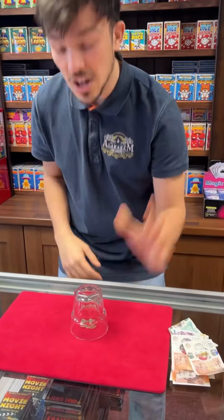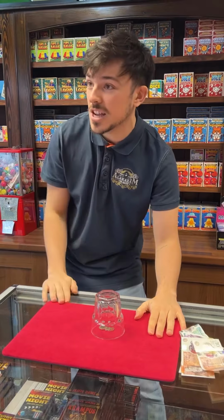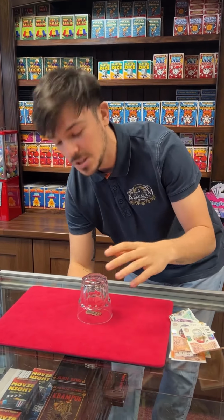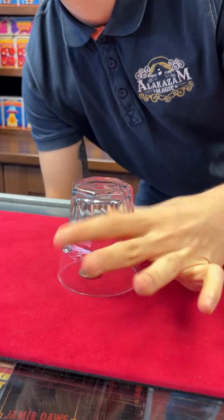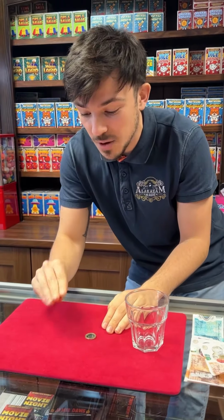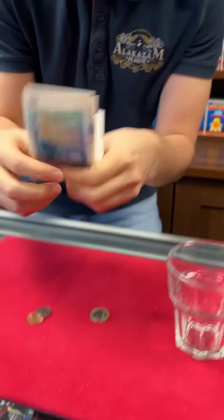So, take the glass, place it on top. Remember, I can't lift the glass up, it has to stay touching the mat, and I can't take it off, okay? Watch this. I'll grab my hand around the glass, and you have to find the sweet spot, okay? Watch. Just like this. A little shake, and hopefully, look, check that out. Somehow, you should be able to make the coins completely melt through the table. There you go. There's the 1p, there's the 5p. 50 quid is mine. Lovely.